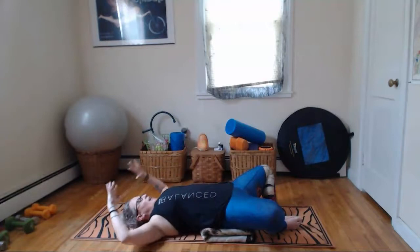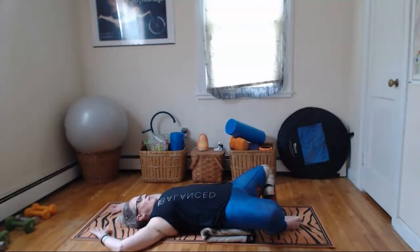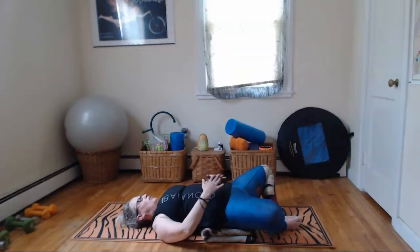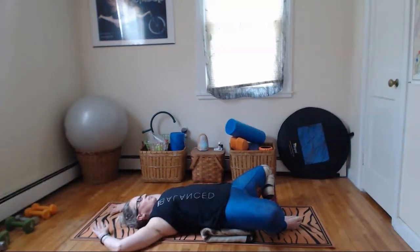Taking a couple more deep breaths here. Again, either that nice deep belly breath or just letting the breath expand in three parts, chest, rib cage, belly. Just a nice deep inhale and exhale.